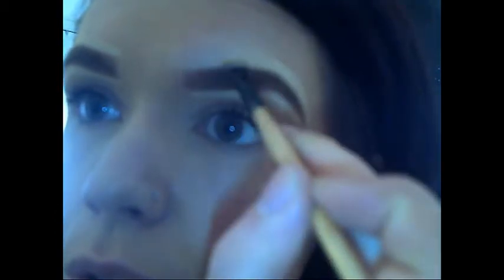So I'm just going to take a clean brush. This is still quite a small brush, but I find it quite useful for shaping and moving that concealer. So I'm just going to take the concealer and blend that into the rest of my forehead, so it doesn't look too obvious. But you can then neaten up the lines a little bit more, blend it all around to the side of your face so it's not standing out.